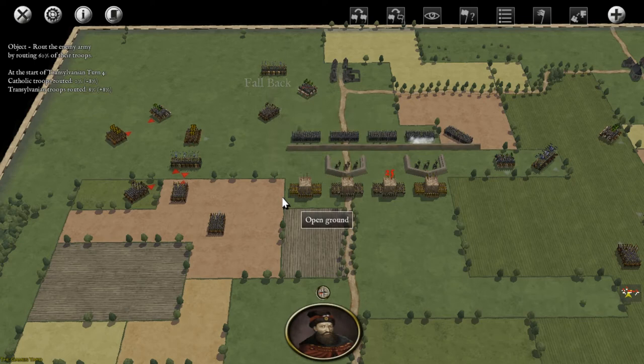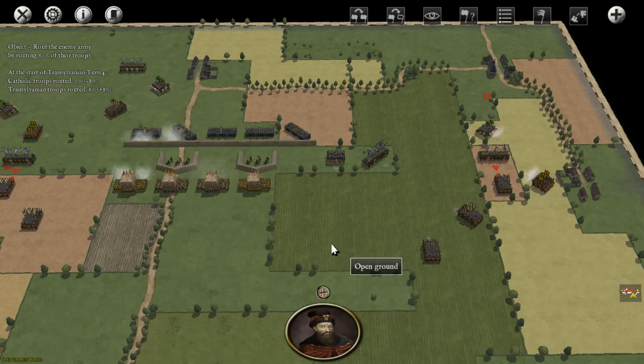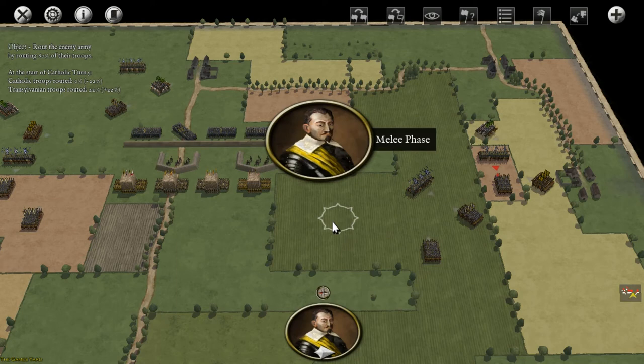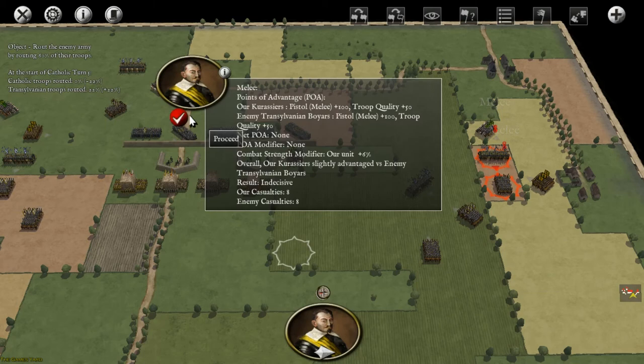He's going to break soon. Oof, the pain involved there. Okay, he wants to come in here. This is fine. Oh, who's next? Melee phase. Okay, let's just see what the result of that is. 8-8, indecisive. Wow, 3.